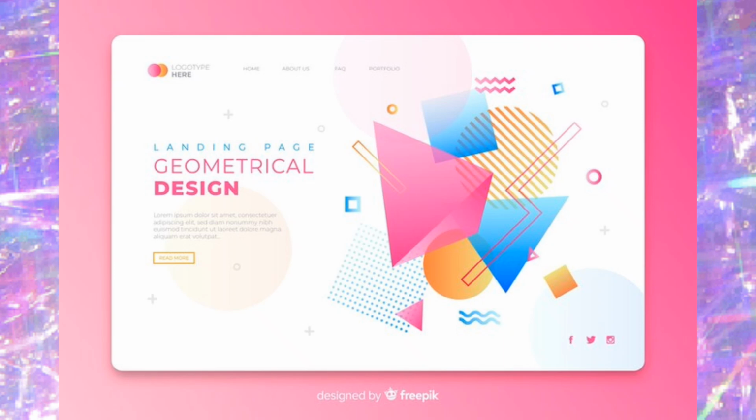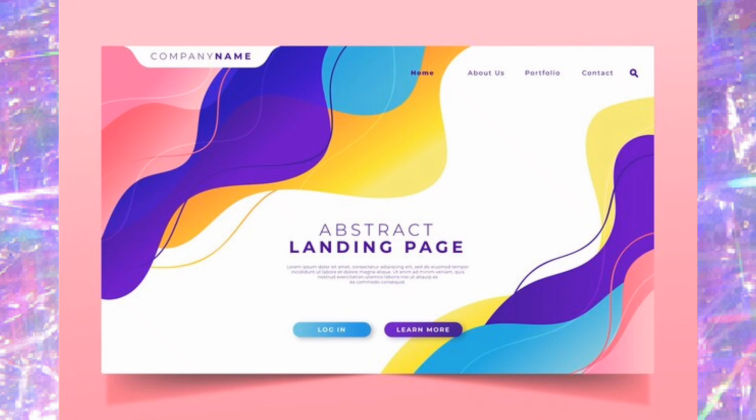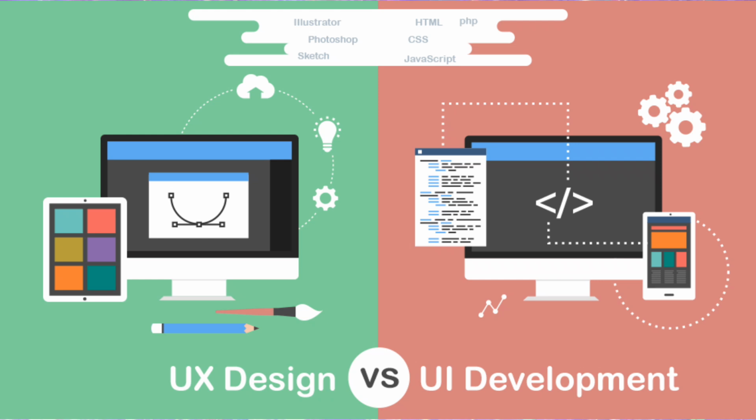Key differences and relationships. UI design deals with the visual elements, including layouts, buttons, icons, and overall aesthetics of the user interface. UI designers ensure that the interface is visually appealing and easy to navigate. UX design focuses on the user's journey and experience while using a product, including usability, information architecture, and overall satisfaction. UX designers strive to create seamless and intuitive experiences.